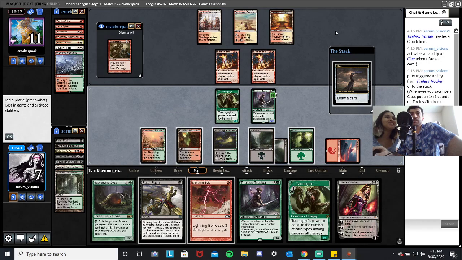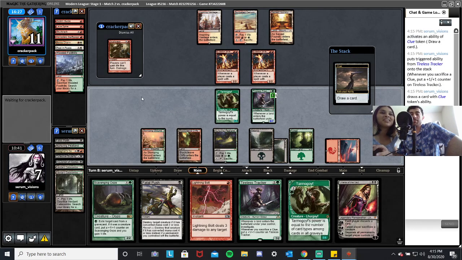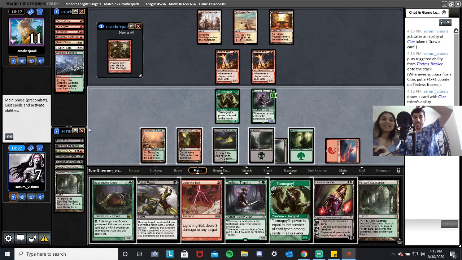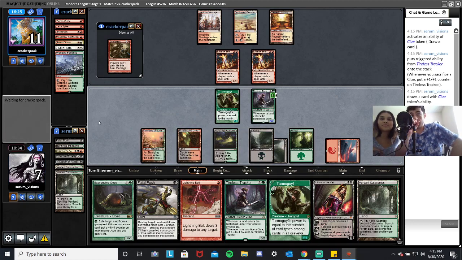How many cards are left in our library? We're not gonna run out. 45. Okay. All right, then we don't have another land to cast. Landfall. We can't really do anything.